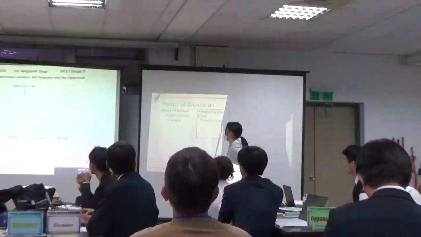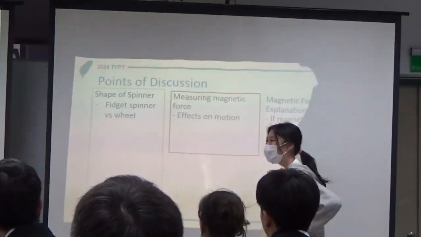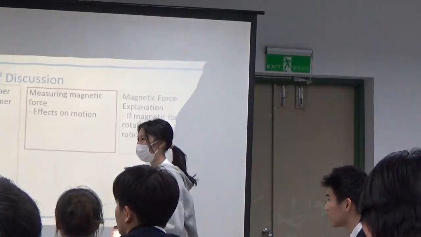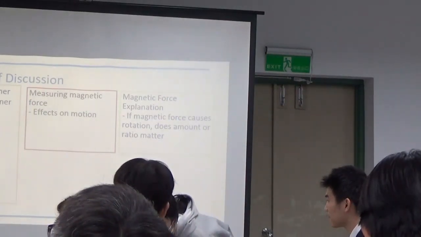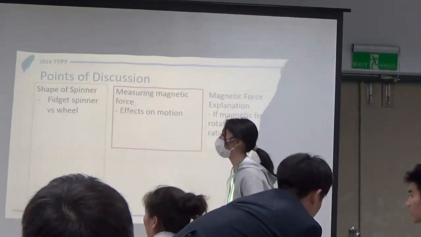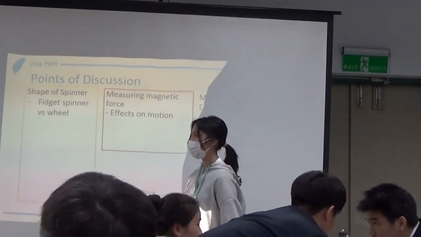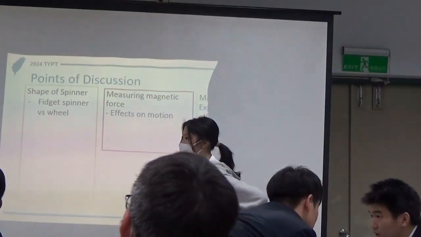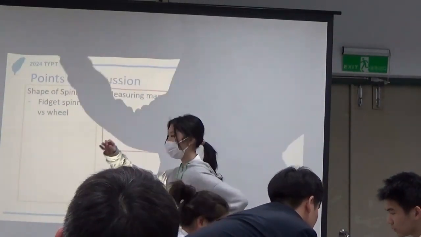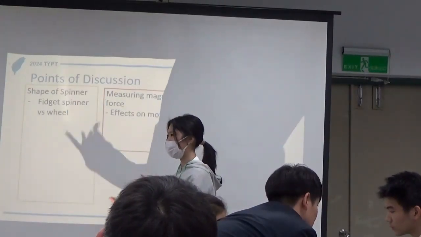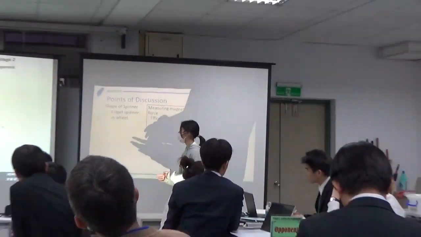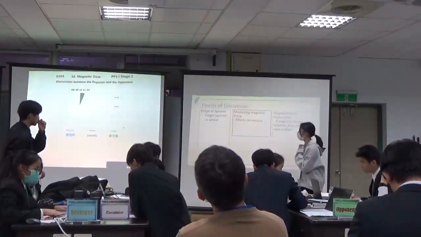So why is it a wheel instead of a physics sphere? Because when you use a wheel, the shape is a lot different. You mean that the shape of the physics sphere is not the same as the wheel? Yeah, because in a physics sphere, there are holes in the middle, so that would affect the whole shape, including the moment of inertia. And I think the moment of inertia is really important to calculate the force.